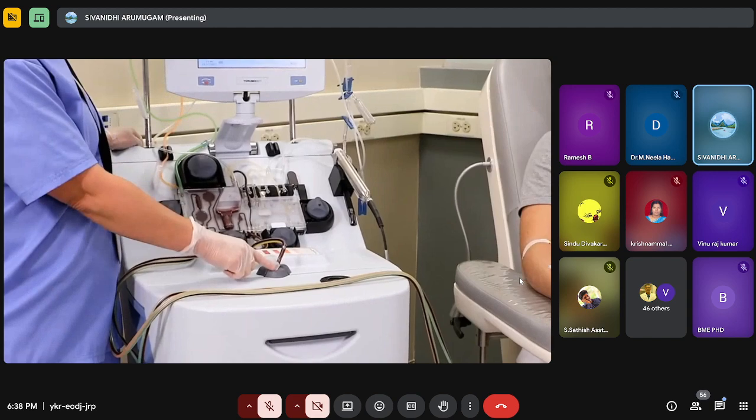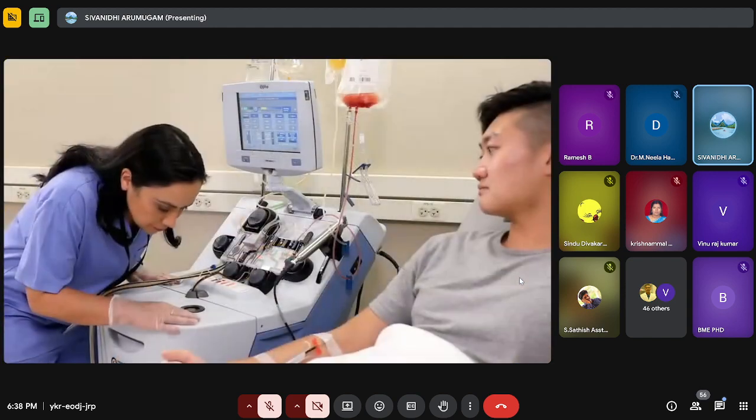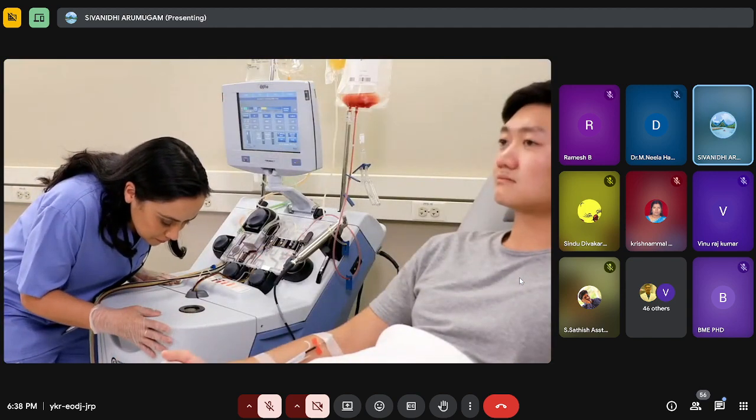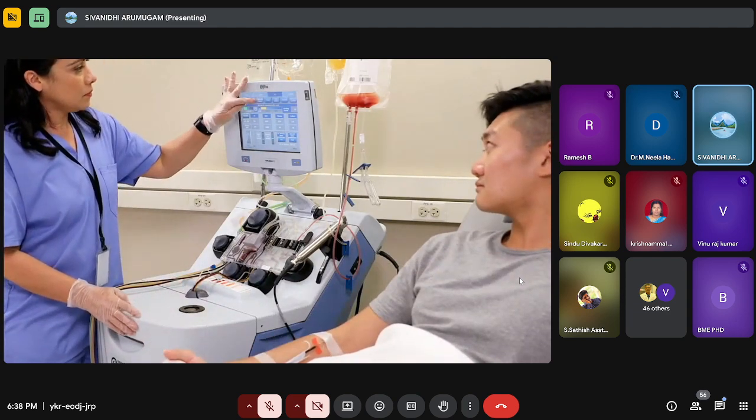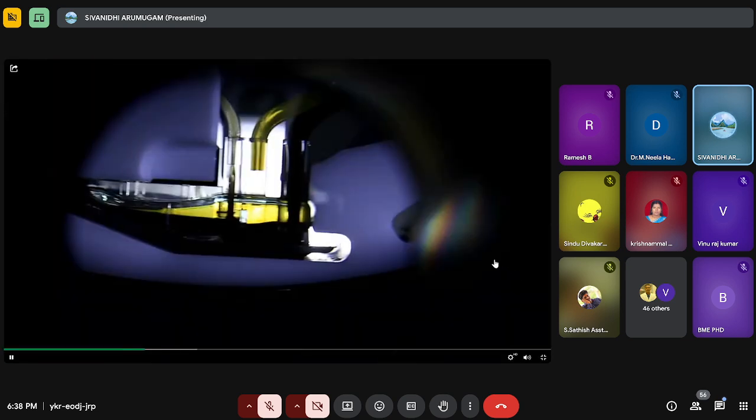The patient's blood is continuously pumped through the tubing set. The inlet pump draws the anticoagulated whole blood through the inlet line into the channel. As the blood moves through the channel, here you can see inside. We can't open and see, but the centrifuge is rotating at around 3000 RPM.